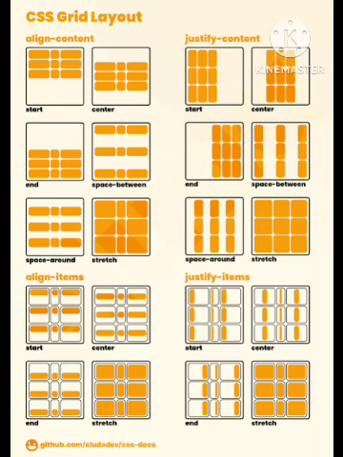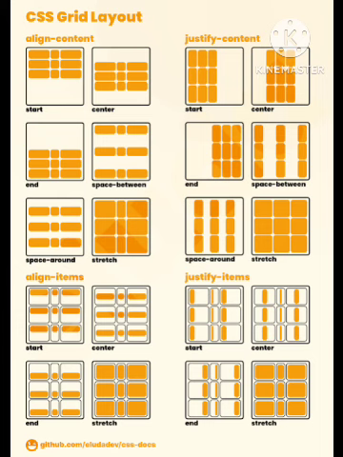Align content center, the entire grid moves to the center, vertically middle. Align content end, vertically bottom. Space between, same: if we have 2 rows, the first row will be in the topmost corner of the page, and the second row will be in the bottommost part of the page, at the bottom, and the first row will be at the top of the page.